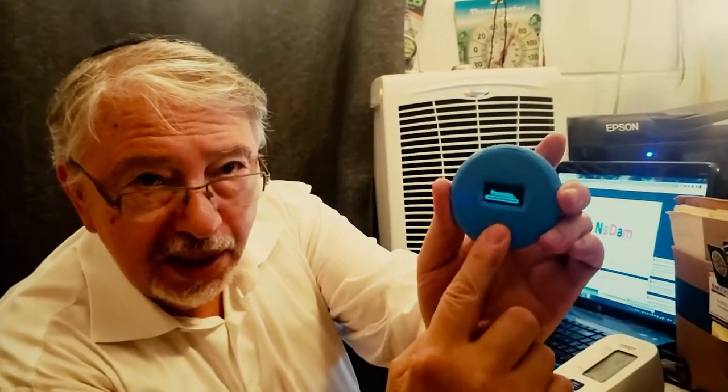Simply by touching this LED sensor, it begins to process. And it will give me a readout of all those various health parameters. It will tell me my glucose level, my oxygenation, my blood oxidation level, my pulse, blood pressure, and it will also tell me my stress level. So it replaces a stress monitor as well.